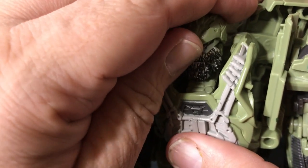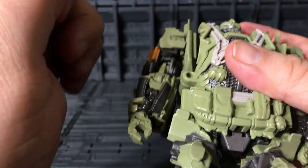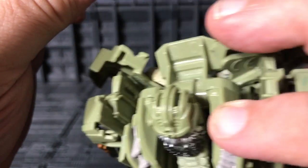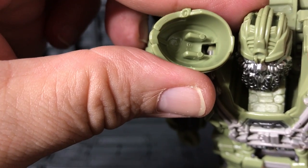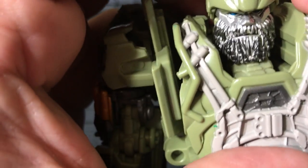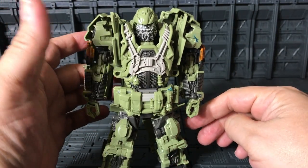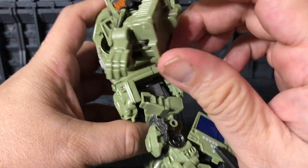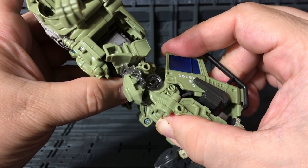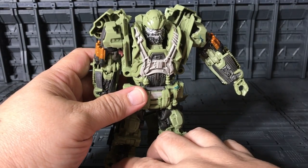Yes, you can take out the helmet — there you go, you can take it off. When you put it on, make sure you grab it over here in the crotch area, because when you're trying to push it down — see those two connections — they go over there, and when you're trying to push it down he could be trying to go back too much. But he's not too bad when you have the legs in a kind of bending position.